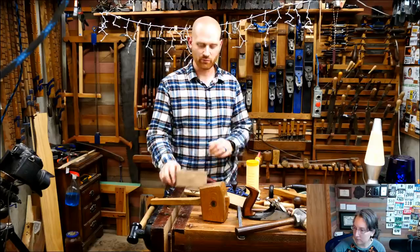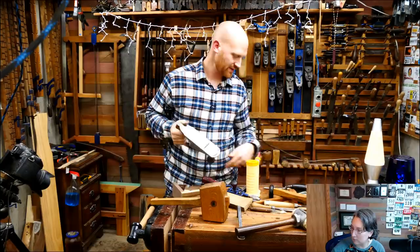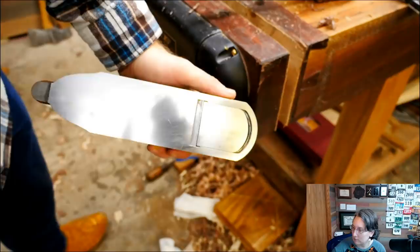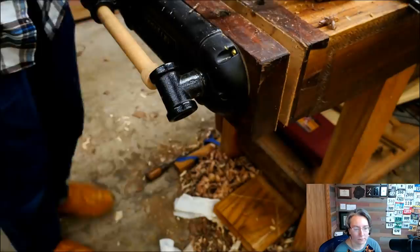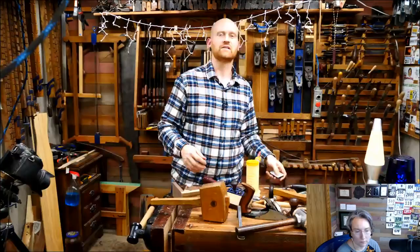If you look at the plane I have right now, this is just planing with the glue on there. So you can see it. As you can see, there's no glue on there at all. And part of that might be because I'm regularly waxing my sole, so there's nothing for it to stick to. But yeah, it doesn't cause a problem.